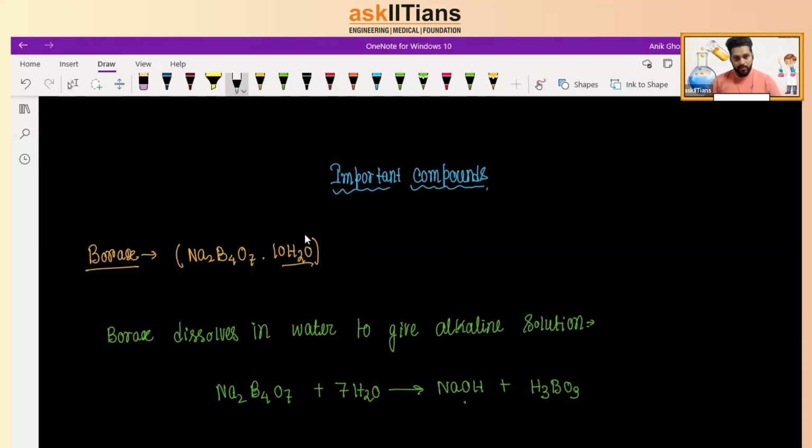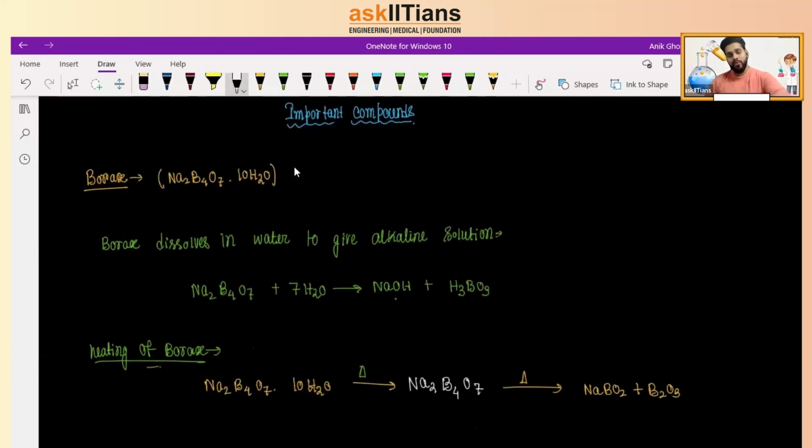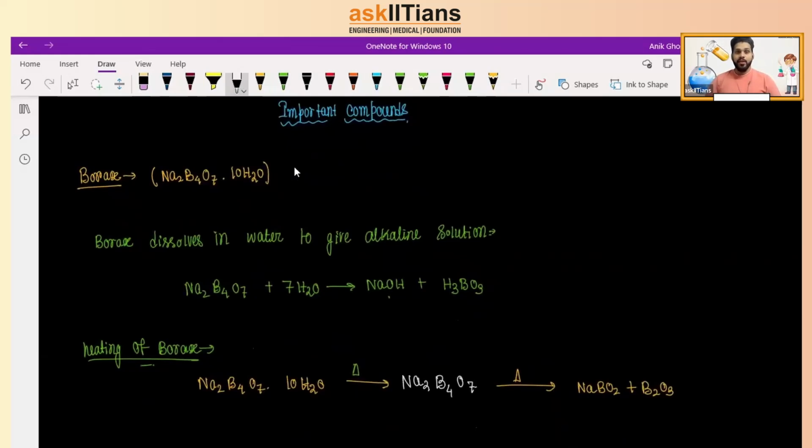Now let's talk about borax. Borax is a very, very important species of group 13, which goes by the formula Na2B4O7. That is how I remember it, right? There are O7 and before that there is B4, and before that Na2. So Na2B4O7 dot 10H2O. It's a hydrated crystal, guys, no doubt about it. Now, this borax is something we used to do a test with, called the borax bead test. It's an identification test. You guys might be doing those tests, right? That is called a dry test tube heating test, or platinum wire test, in order to identify crystals. Similarly, the borax bead test was a similar kind of test as well.